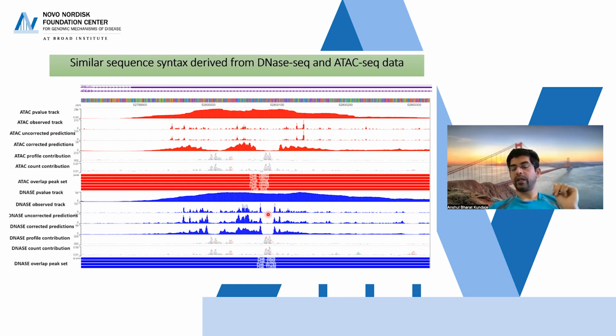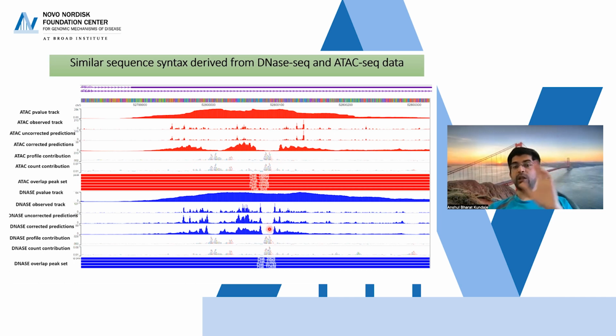It's telling us two things. It's telling us that the Tn5 bias is immense compared to the DNase bias. DNase has much less bias than Tn5. But after correction, you can see that broadly the shapes start overlapping really nicely. Now you see a footprint right here and a footprint right here. And DNase tells the same story. There's a footprint right here, there's a footprint right here.